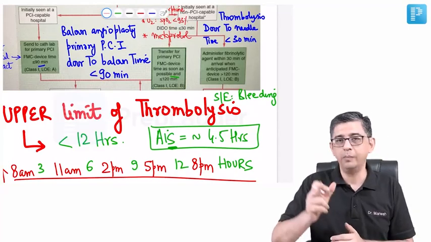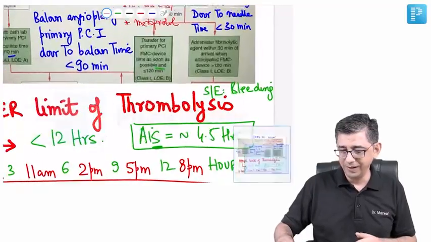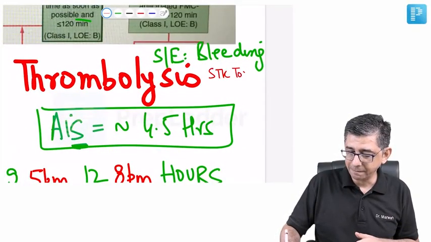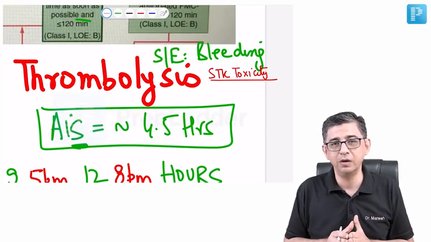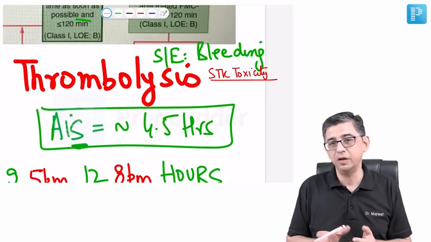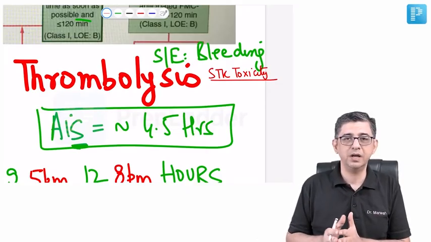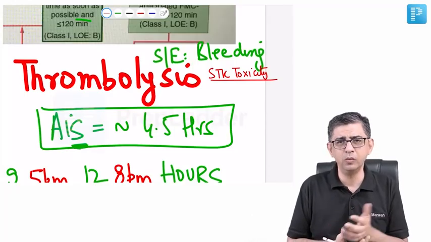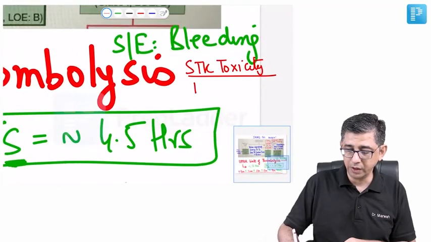I would like you to say it loudly. I know it's a recorded class, but I'm trying to keep the vibe of a live session here. Can you tell me the antidote for streptokinase toxicity? Just like you are comfortable with, if a person is having warfarin toxicity, we might be using vitamin K, or even, if required, fresh frozen plasma. If it's a patient having, let me say, heparin toxicity, protamine sulfate, you all have read about it from pharmacology. So can you tell me the antidote for streptokinase toxicity?